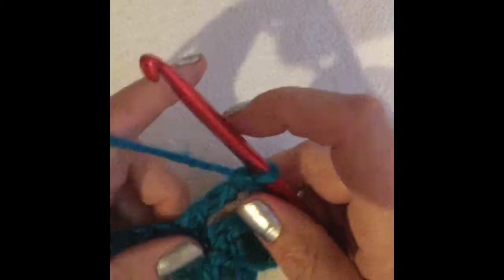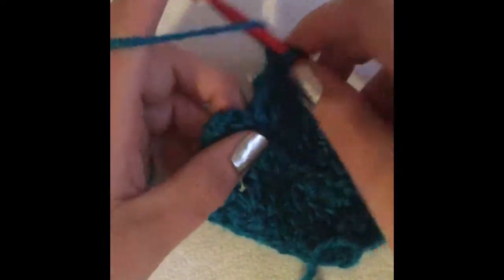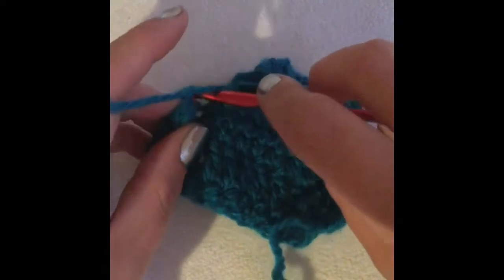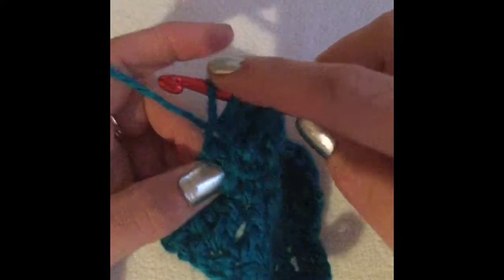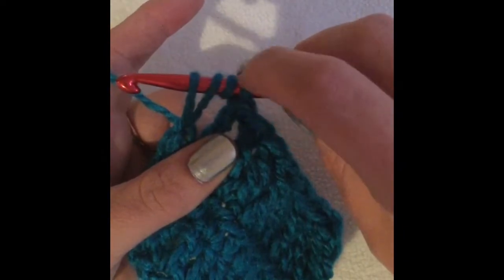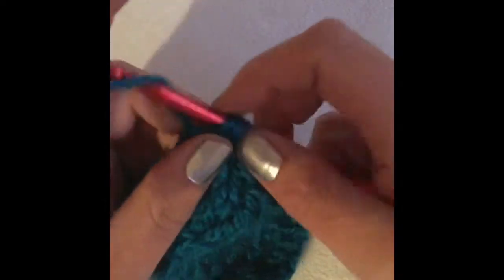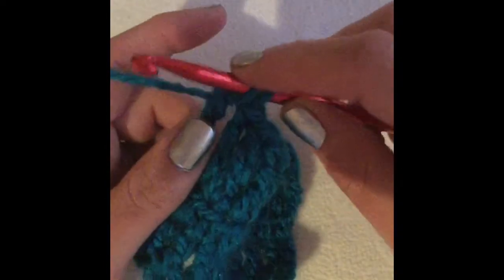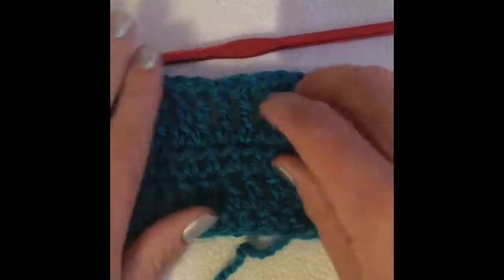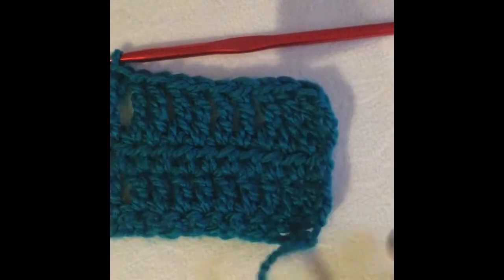Okay, I've come to my last stitch, my last triple crochet. So again, wrap the wool around your hook twice, insert it into your stitch, wrap it round. You'll have 4 wool loops on your hook. Wrap it round, pull it through 2, wrap it round, pull it through 2, and wrap around and pull it through the remaining 2. And that is a row of triple crochet, or double triple in UK terms.